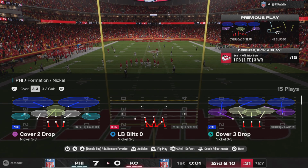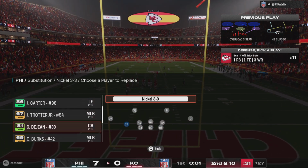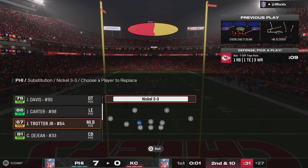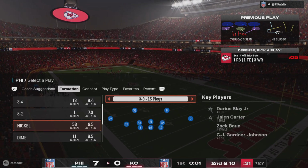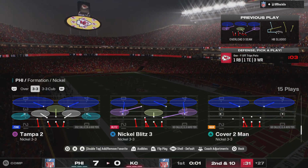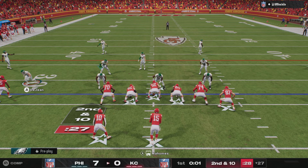Well, they feel like they have to go ahead and match because of what was already on the board against their defense. But I think even more so, you just want to avoid 3 and outs. You want to be able to stay on the field for a little while, let your defense catch their breath a little bit, even if you don't score any points. Trying to get one more in here before the quarter breaks.